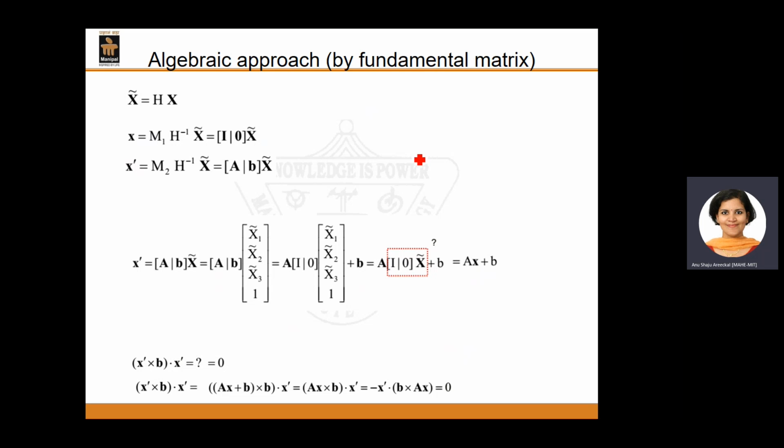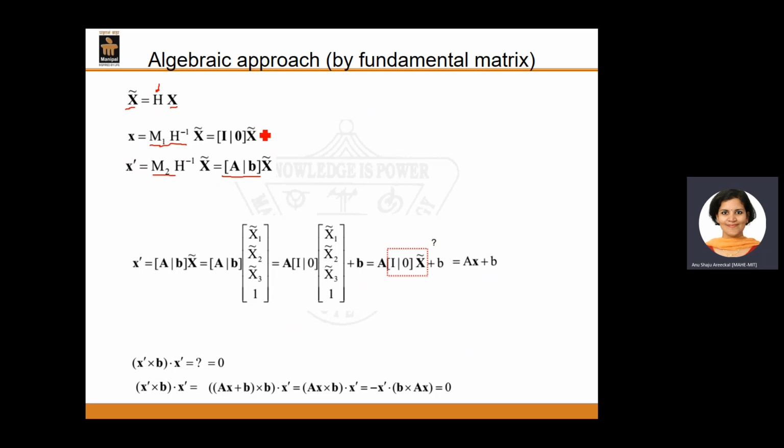finding the fundamental matrix? It would be the same as the previous cases, where given the projective transformation, when we apply that to a 3D point, I get x tilde, which is the transformed 3D point. Now, I can write x is equal to M1 H inverse x tilde, from the previous equation where we had M1 H inverse H X. The H X, I'm replacing by x tilde. Since I have taken the canonical form, M1 H inverse becomes I 0, therefore I can write it in this way. And since M2 is represented by all the unknowns, I'm substituting it by A B and then x tilde.